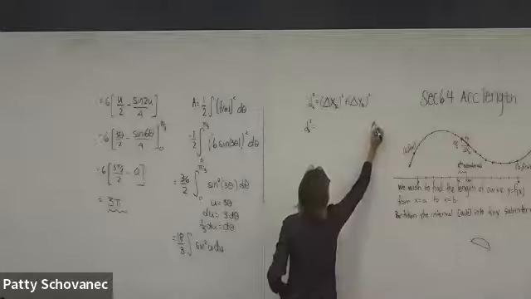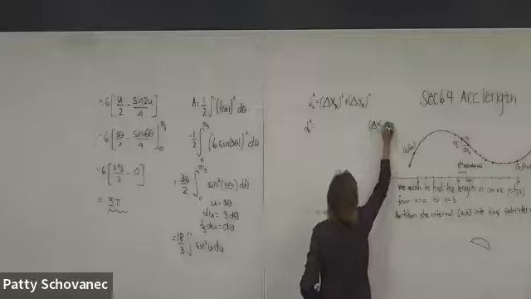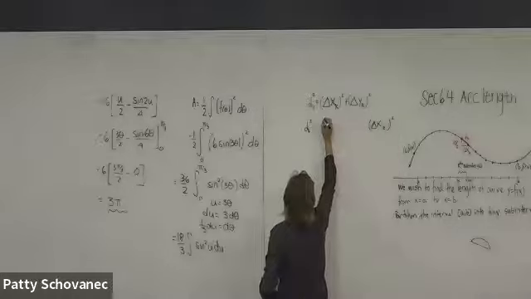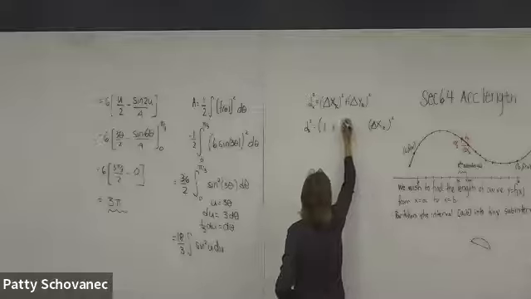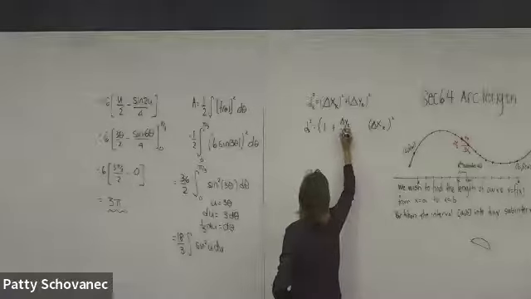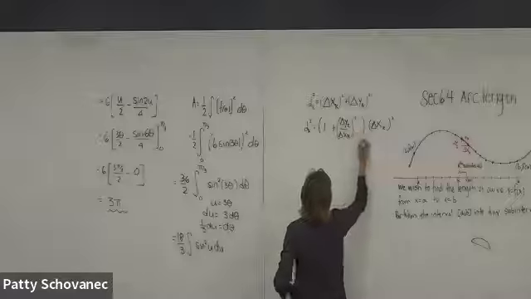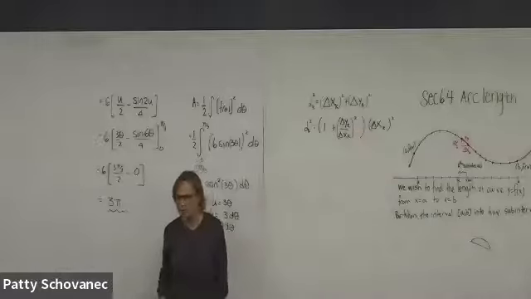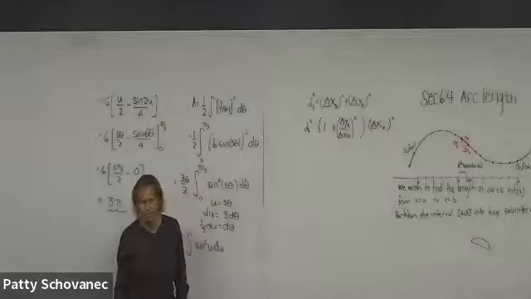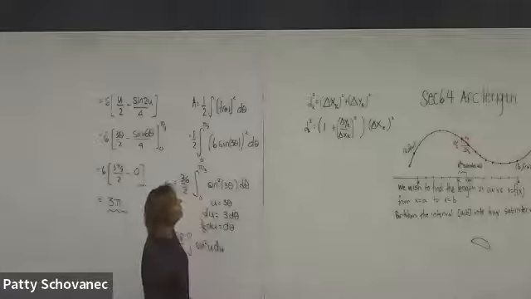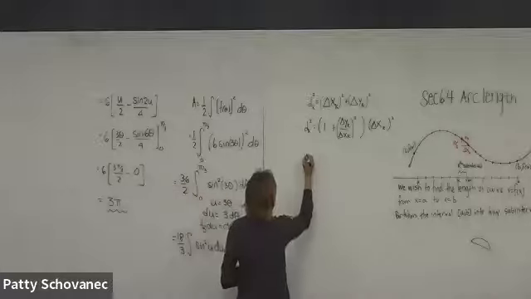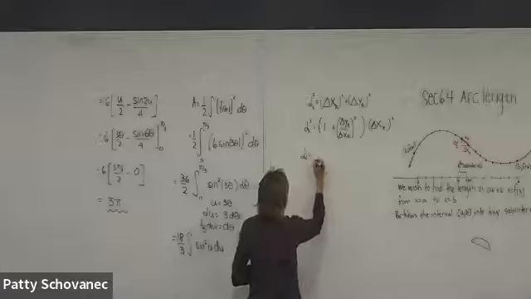I'm going to factor out delta xk squared. When I do that, that leaves me a 1 here, and that leaves me delta yk over delta xk squared there. You agree that if you multiply that out, you get this statement about it? So now this guy is the square root of all of that.